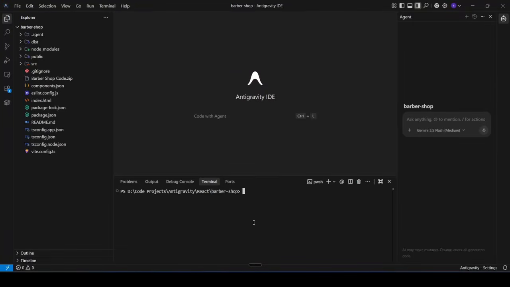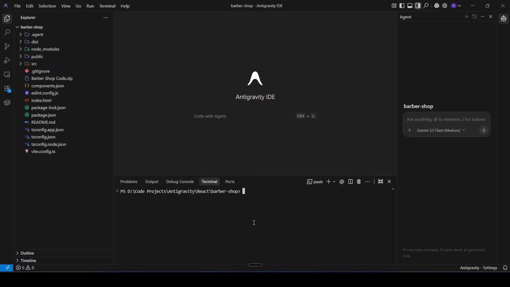Okay, so in this tutorial, I'm going to show you how you can install and set up Antigravity IDE. They recently released version 2 of Antigravity, but the downside is that it is just not really that good. They try to kind of do what Codex did, but I feel like Codex is way better.